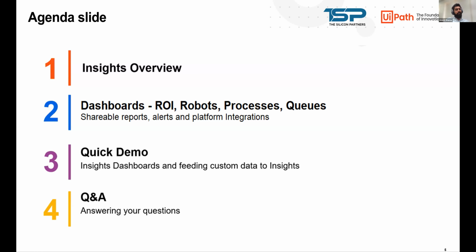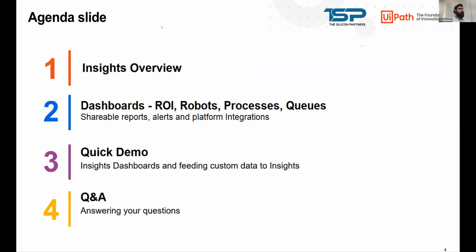We will also outline its key features, including standard dashboards, customization, report sharing, alerts, and what's new with UiPath Insights. Then we will also have some quick demos to show how standard dashboards can be used and customized as needed. At last, we will have some Q&A, and we will be happy to answer any questions you may have.